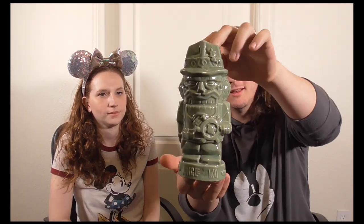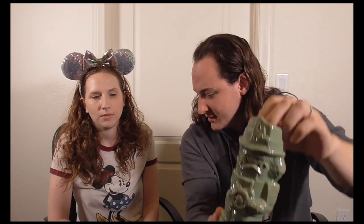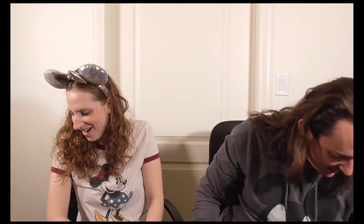We also asked if they had any seasonal glasses left from the holiday season, and we got the Nutcracker Tiki Mug — again, nice and green. They said we could get any drink we wanted in it, so we got the Mosquito Mojito, which is really good. It says 'Jungle Cruise' at the bottom — pretty cool detail, along with a skipper and nutcracker design with a nice glaze. That was $45 with the drink included.